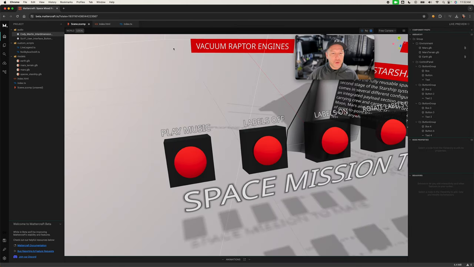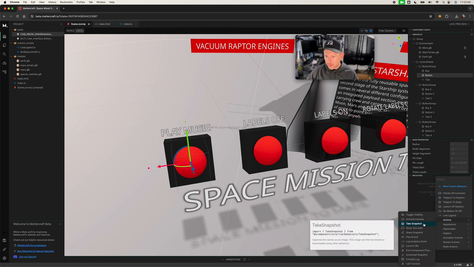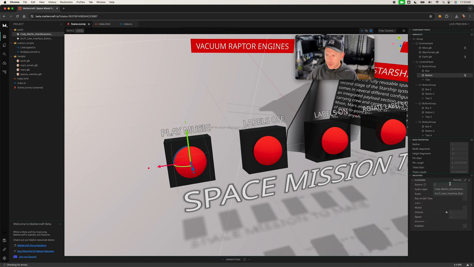But anyway, what we can do is on each one of these, I'm going to play a sound. So I'm gonna do the first one and then I'll fast forward and do the other one. So I'm gonna do a new behavior, go into actions and then play sound. And then I'm gonna be selecting, in this case, a user interface. So you have on click, you have on pointer down, on pointer up, on pointer enter, and so on. So what I'm gonna do for this one, and most of them, is on click.